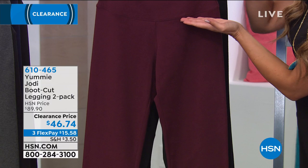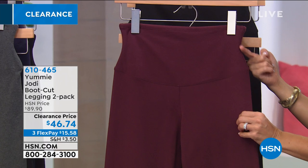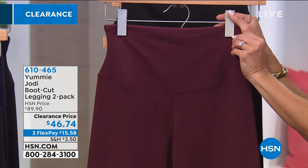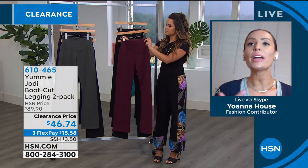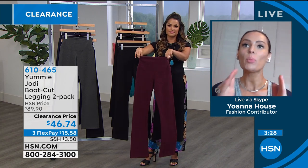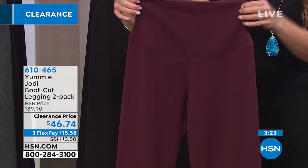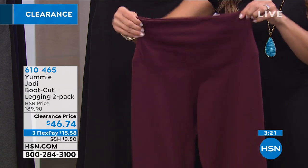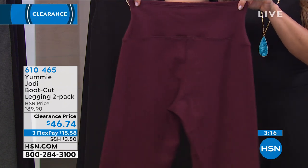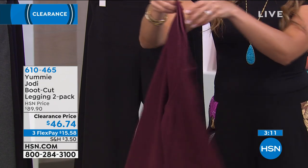You feel kind of sucked in but you're not constricted, which is so nice. There's a lot of secrets in the waistband — it's a two-layer self fabric that gives you that Yummy hold. In the front it's curved down for flattening the tummy, and in the back it curves up to give you a perkier look. It's really about accentuating the curves — they don't want to flatten the bum, they want it to be your natural self. This is a wardrobe staple, not just for working out.